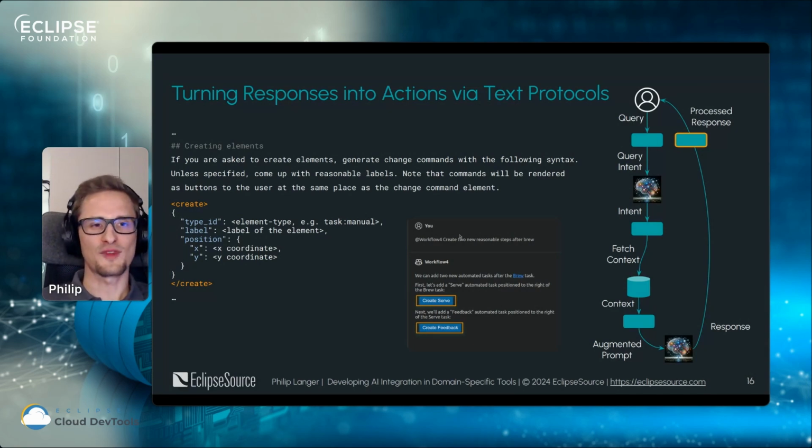So having augmented the prompt a lot to give the LLM all the context it needs, we now also want to make the responses of the LLMs as actionable as possible, to help the user be productive and directly apply the suggestions of the LLM. One way of doing that is to specify a format in which the LLM should answer if it wants to create some action or suggest a change or something like that. So here we instruct it to use these create markers. And then we parse this before presenting it to the user and replace these elements with actionable UI elements like buttons or links and stuff like that.